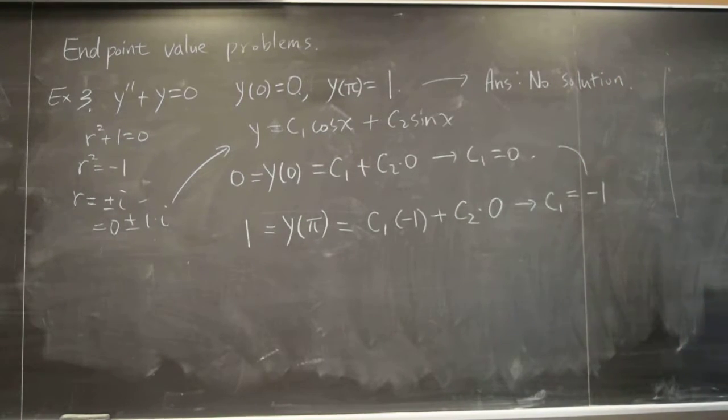So that can happen. For initial value problems with constant coefficients, that never happens. If you supply the value of y of 0 and y prime of 0, you always have a solution. And actually, that's the mathematical theorem that I was talking about: the existence and uniqueness of solutions for initial value problems. That's a mathematical theorem, so you know that it always exists. But for endpoint value problems, sometimes you don't have a solution.